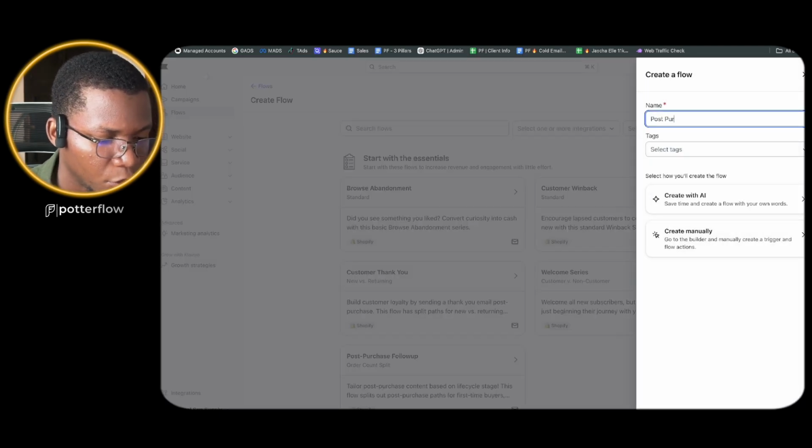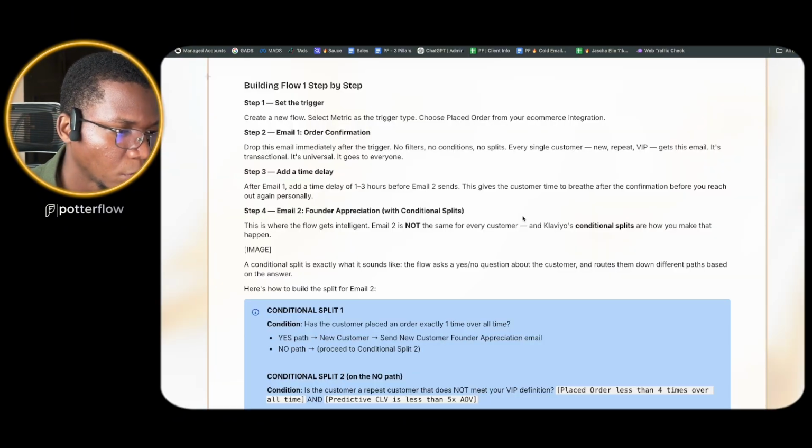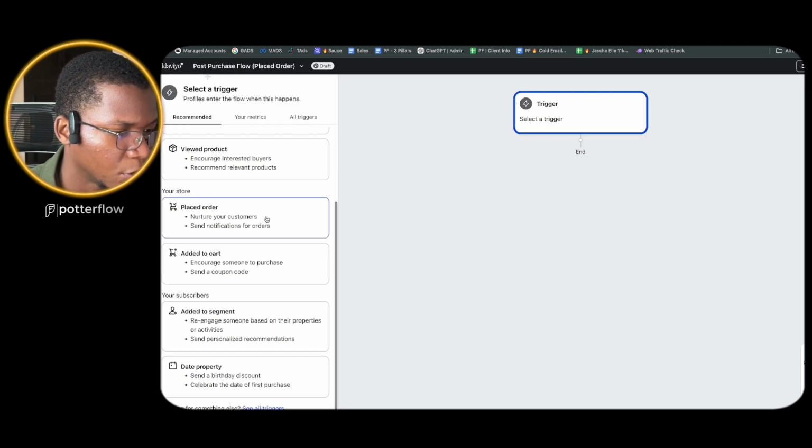Just gonna name it post purchase list order. You want to choose the place order from your e-commerce integration. So I'm gonna choose a trigger, place order trigger here.